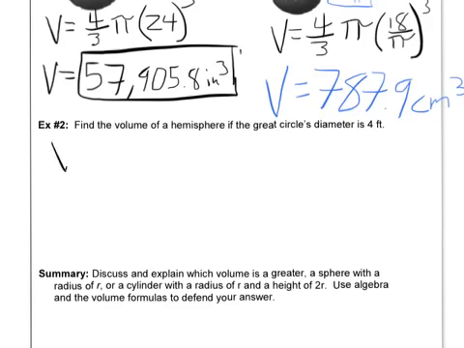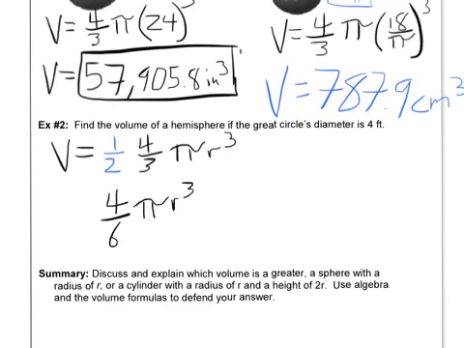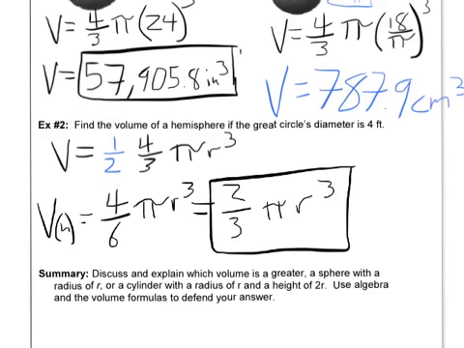So, if your original equation was 4/3 pi r cubed, now you're just going to multiply that by 1/2. Or, if you want to use this equation, at the very end just divide it by 2, you can do that too. But let's go ahead and make the new equation for a hemisphere. Well, 1 times 4 is 4. And 2 times 3 on the bottom here is 6. So we have 4/6 pi r cubed for the volume of the hemisphere. And 4/6 reduces down to 2/3 pi r cubed. And so that's the formula you're going to use.